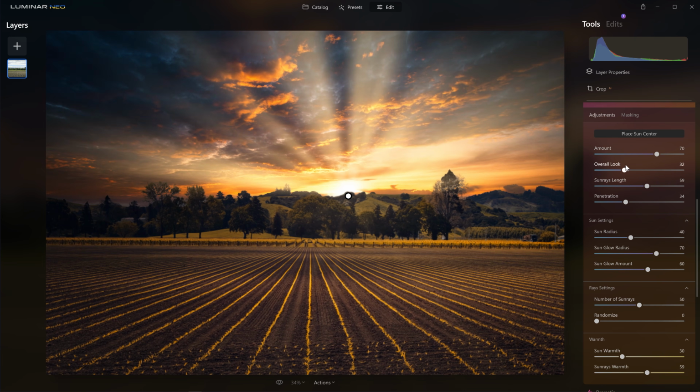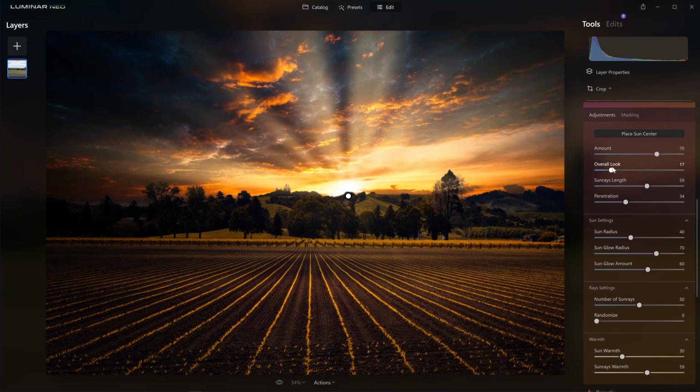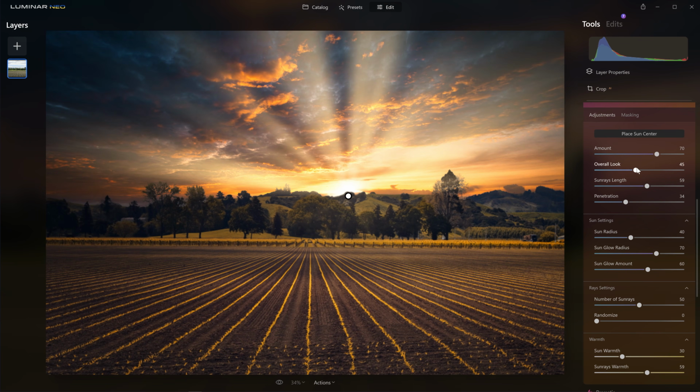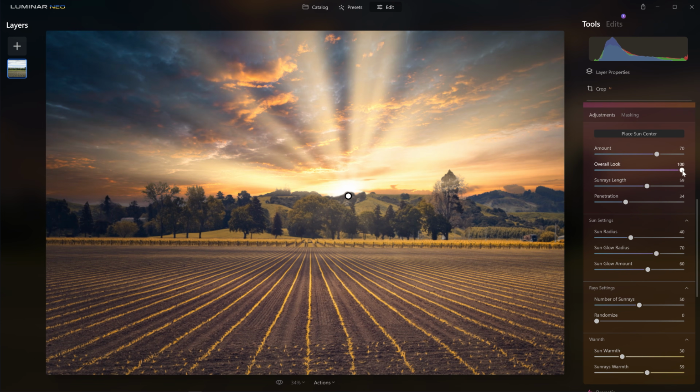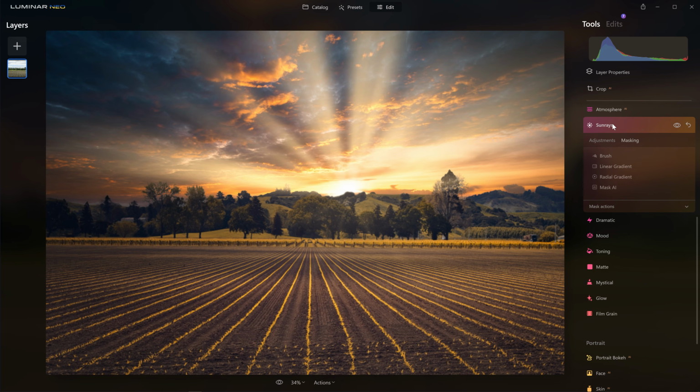And also sometimes just playing with that overall look, because that's darkening down almost like a vignette and bringing our viewer's eye in towards the sun when you take it to the left. Or if you take it more towards the right, it's not darkening your photo at all. And so I normally like to take this up just slightly higher, maybe around that 66, and then we're able to refine things with our mask.